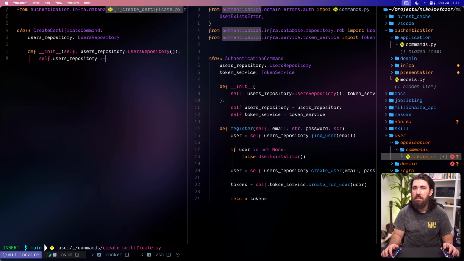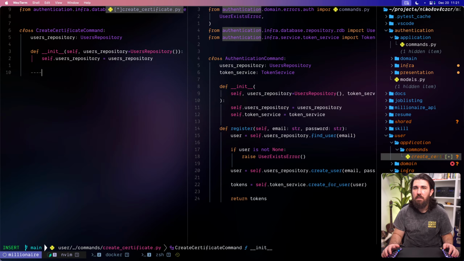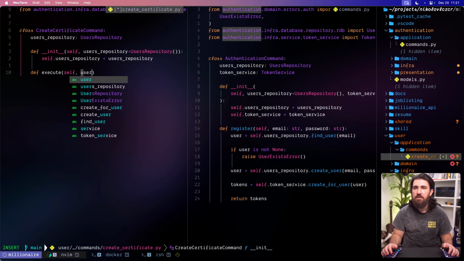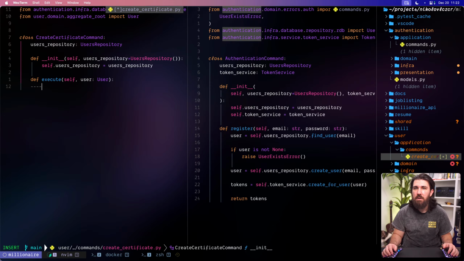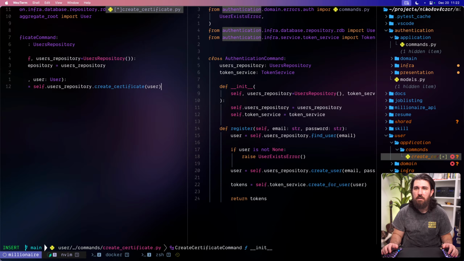All right, let's see. And if I do execute self, we're just going to have a user basically that comes from the actual root aggregates. And yeah, there's a certificate. How did I accept this?